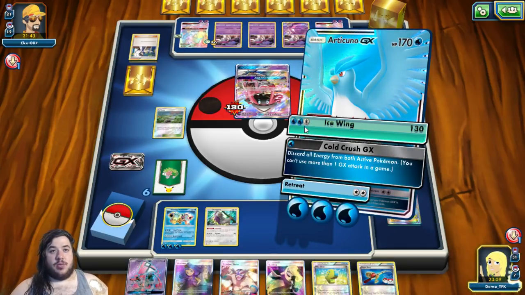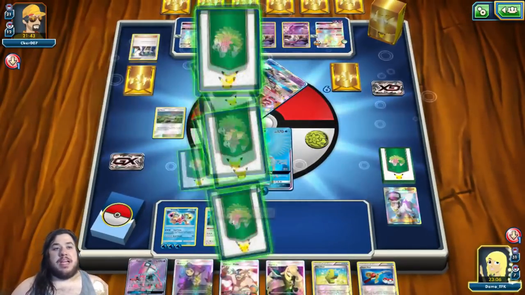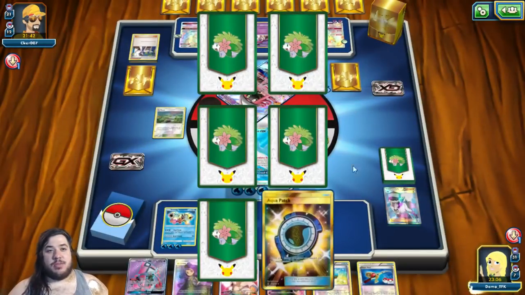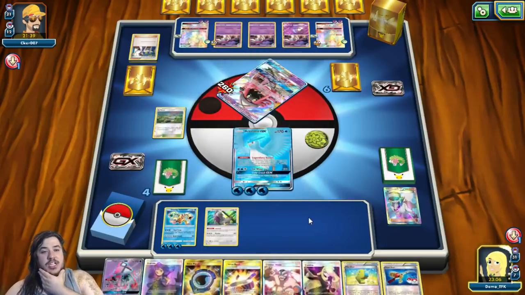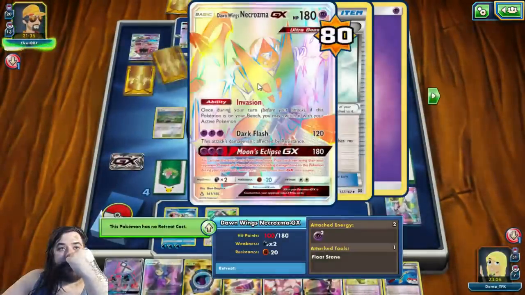Man. Yeah, I guess we should have went for Guzma instead. That would have been like a billion times better. Guzma, Dual Splash, and doing some damage, took a knockout. There's an Aqua Patch and a Choice Band, though. Okay. There is a Donwee's Necrozma coming up.